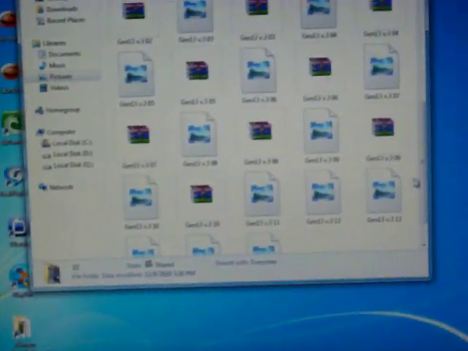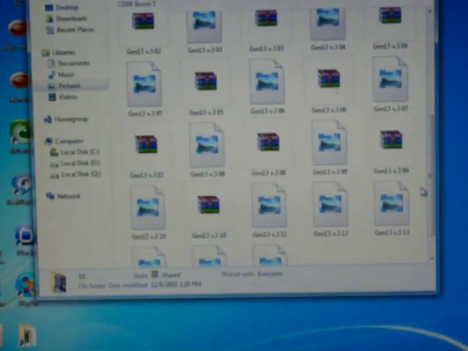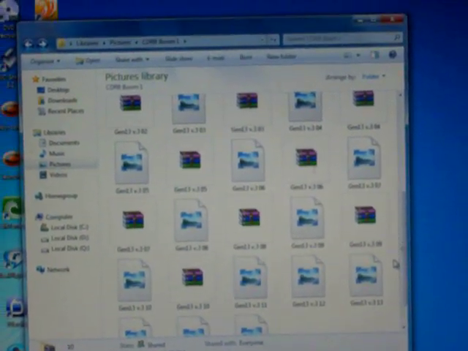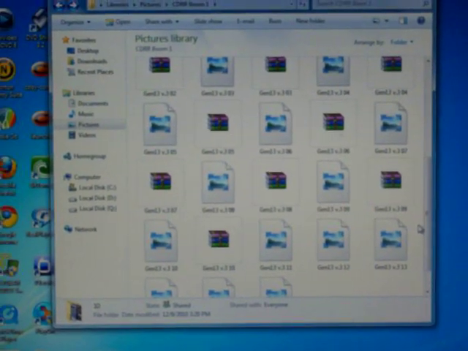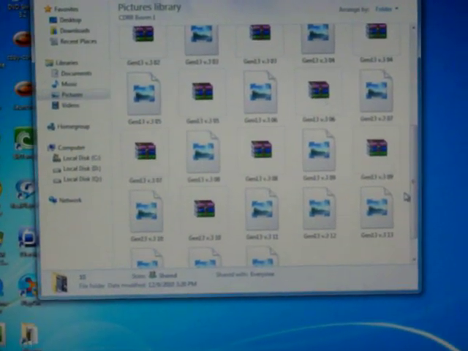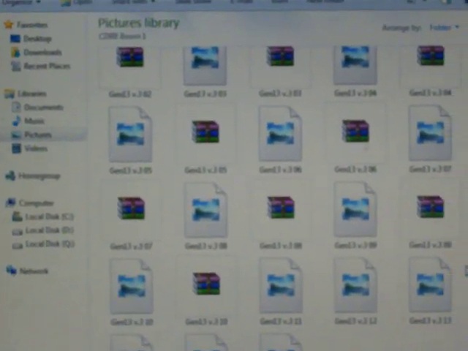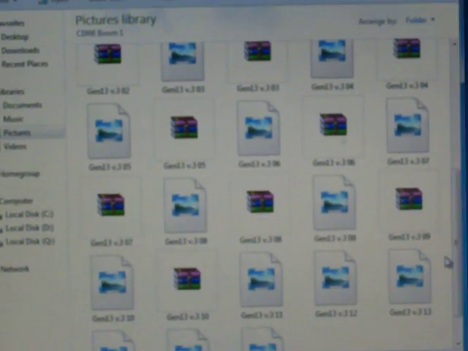Okay, everybody, this is sort of a video, and I apologize for the shakiness, first of all. But a lot of people have been asking me, how do we turn our CBR files into RAW files? How do we watch them? I'm pretty sure a lot of people have been asking that, because a lot of people like to download comic books online that people post.